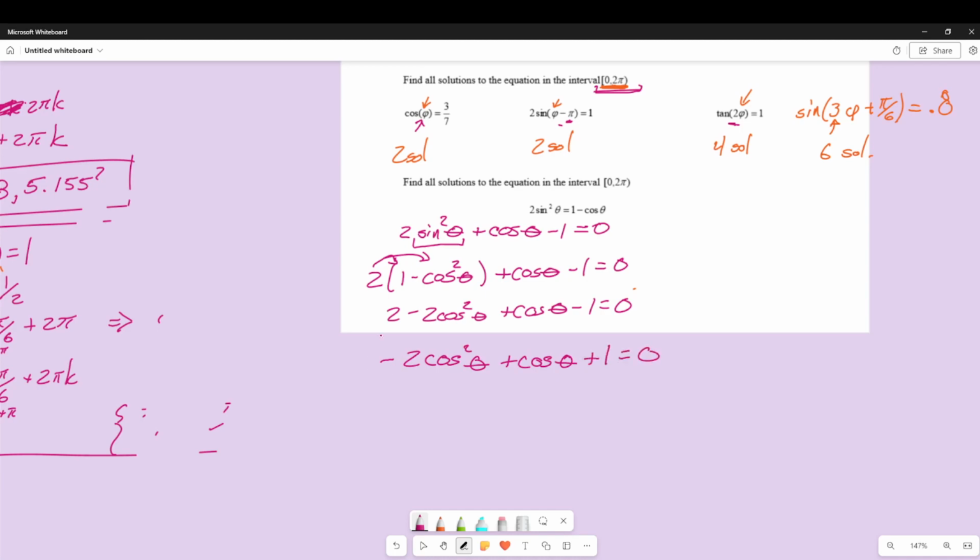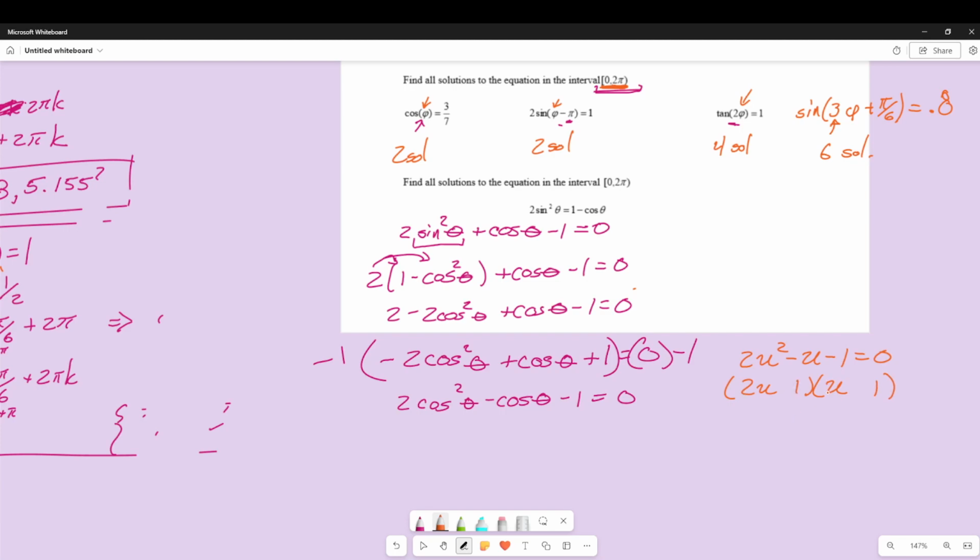Now, I don't like having this negative out in front. It irritates me, so I'm going to multiply both sides of this by negative 1 and get 2 cosine squared theta minus cosine theta minus 1 equals 0, just to get that negative out of my way. Now that we're in quadratic type, ideally we can factor this. If it helps, go off to the side and write it as 2u squared minus u minus 1 equals 0, or even use an x if you want, because that might make it easier visually to factor. That would have to be a 2u and a u, a 1 and a 1.